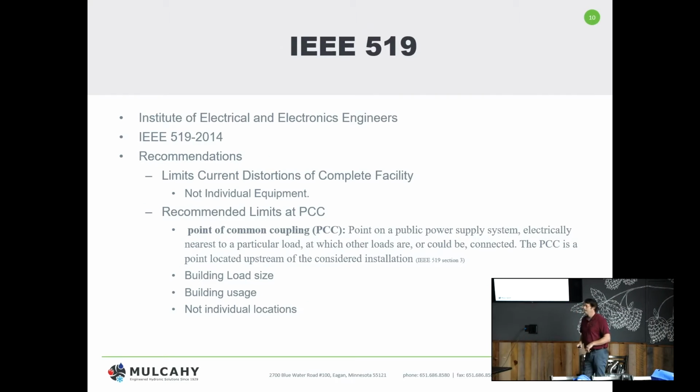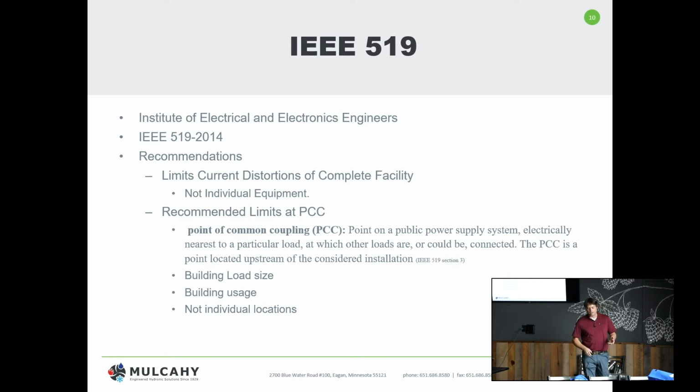Back in the 80s, there was a professional organization known as the Institute of Electrical and Electronics Engineers. They got together and put together a document of practices that should be followed to help reduce these harmonic current distortions. Over the years, they made a couple of changes. Most recently, the IEEE 519-2014 revision.